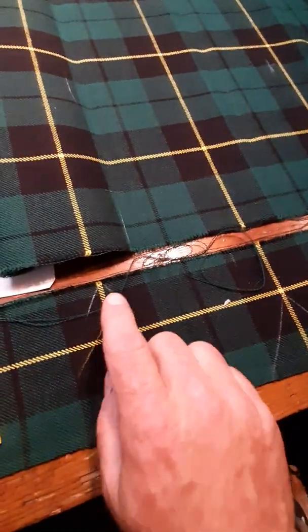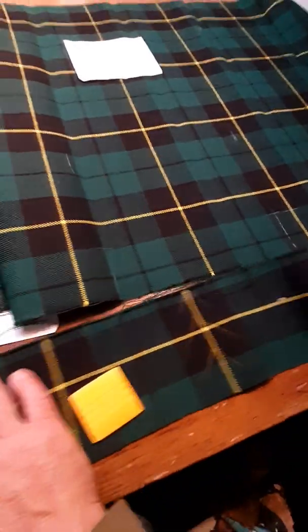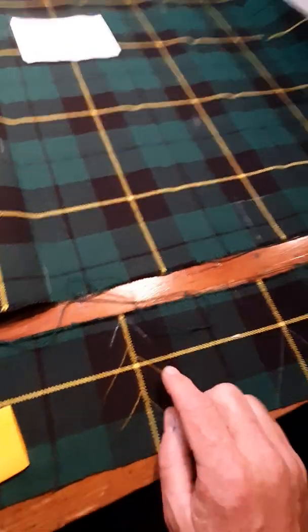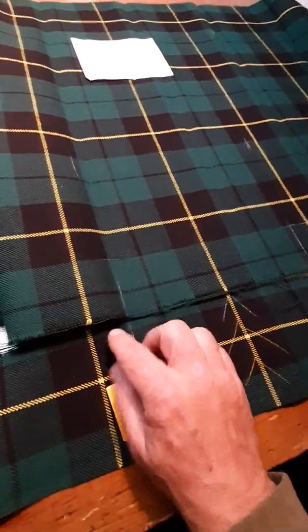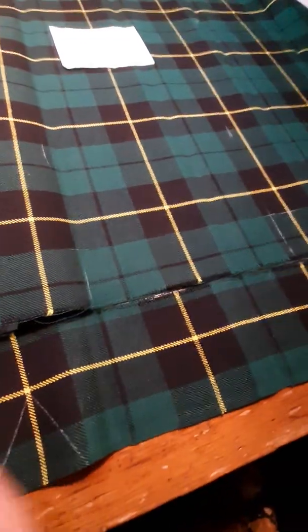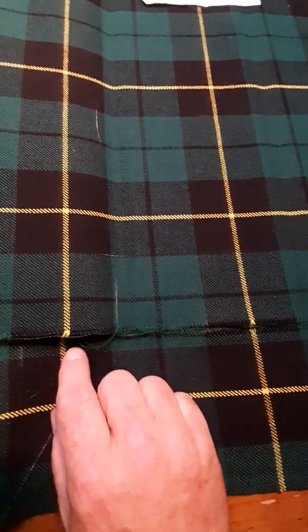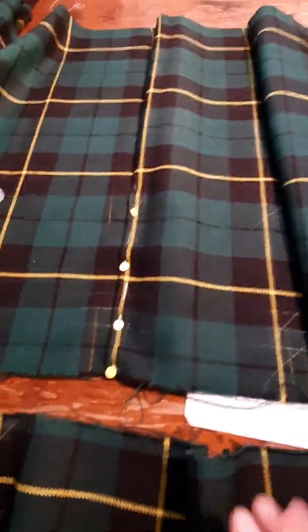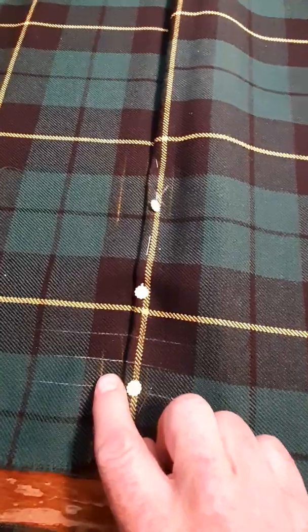So by marking this to correspond with that, when the kilt is done and I put on the top band, I match this to the center of the front apron, and then I have the greatest chance of getting a properly matched cloth. Because if I did it from, say, here, there might be, in fact, we can see it right there, just a slight difference in length. That's slightly too big. So I make that mark, I roll this up, I put it to the side, and I begin sewing the first pleat to the second pleat.